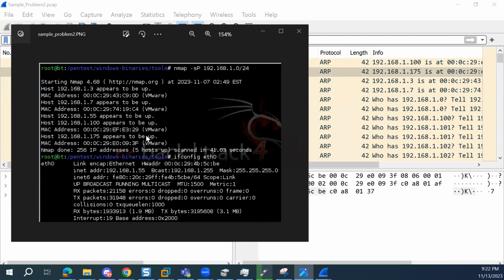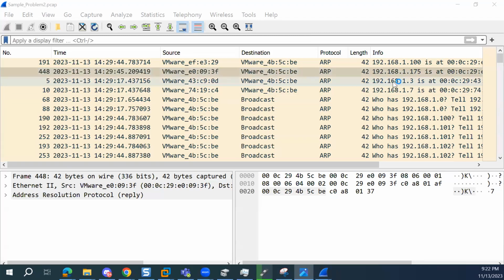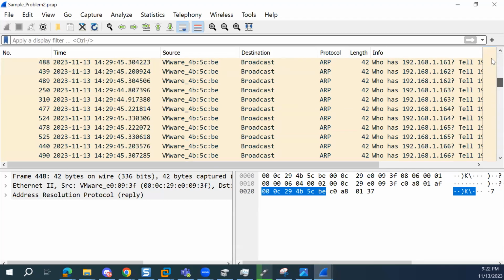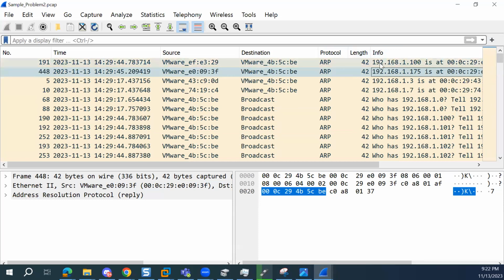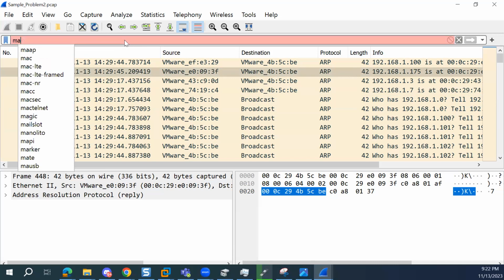3, and 7. Yep. So basically, you gotta look at those column headings and see what you can do. I thought that there was something with length, but it was clearly the info that was the difference. And notice that the rest of them are broadcast, right? So if you filtered out all the broadcast, now how would I do that?